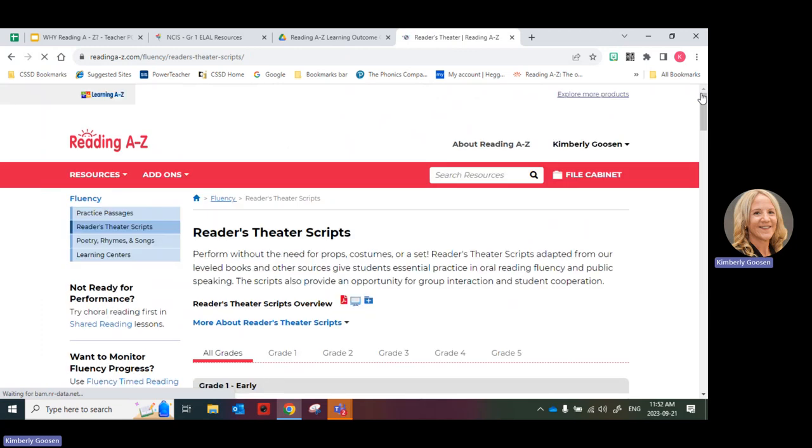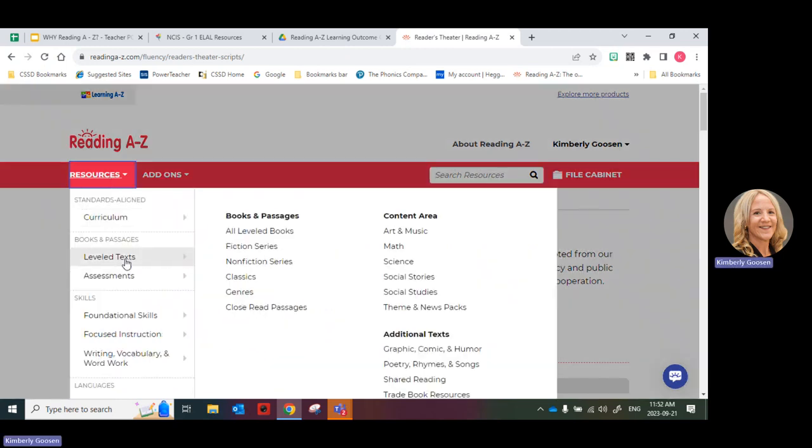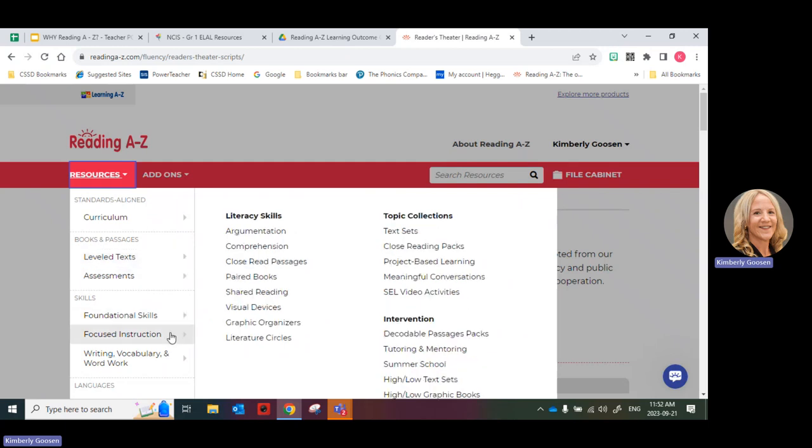Let's go now to our comprehension piece. So again, anytime you're working on comprehension, anything in your leveled text helps to build that comprehension. The more exposure they have, the more they learn about all of these features. Now, under here, we're going to go to focused instruction. And then we are going to go to literacy skills, and you'll see comprehension is right here.